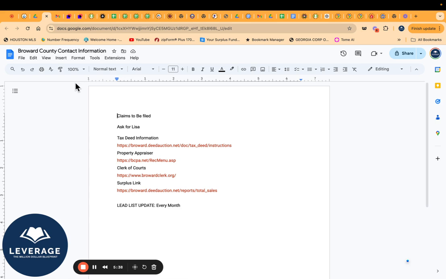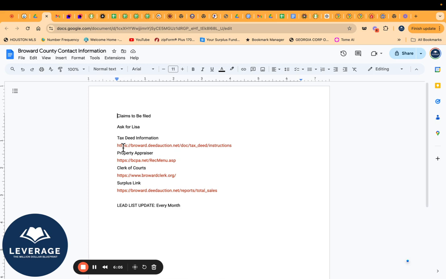And this is really important because you want to know who files the overage claims, because you want to call directly, especially if you're trying to wait on money or you're promising somebody money. You want to know who the person filing this is. You also want to know what county. As you guys can see, I have clerks of courts, property appraiser. Sometimes it's the assessor. So there's different divisions in different counties that handle these overage claims.